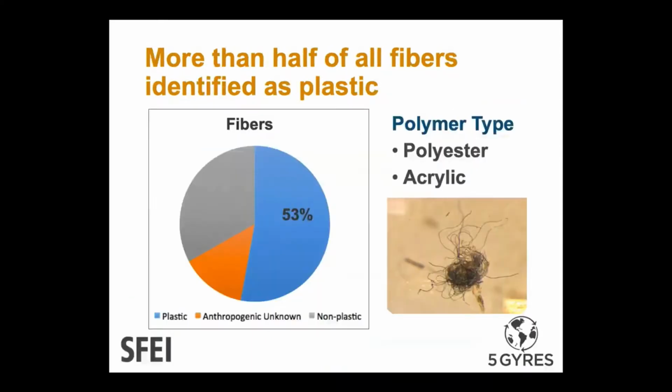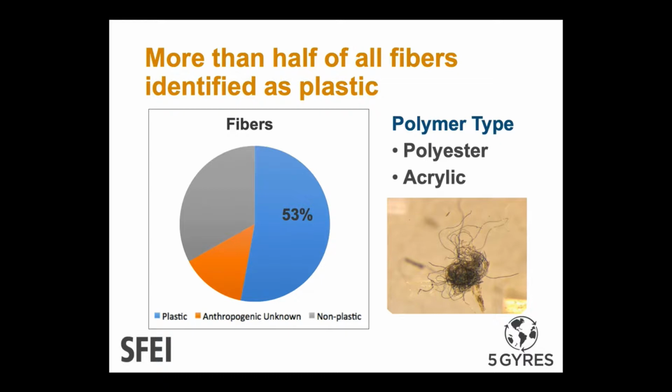And then, as Meg mentioned, one of the really important parts of this project is trying to understand and identify how much of these particles are plastic. So looking at all of the particles, we can generally say that more than half of the particles are plastic, but now I'm going to look at the specific particle types. So looking at fibers, the University of Toronto helped us identify that 53% of the fibers are plastic.